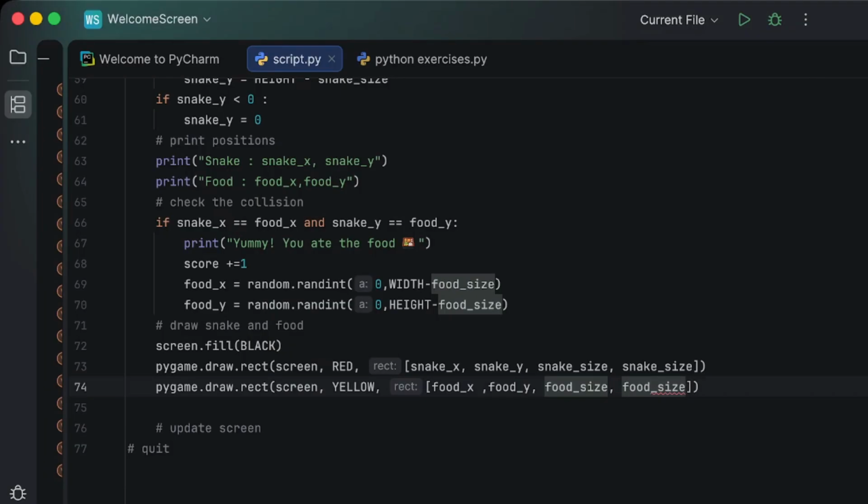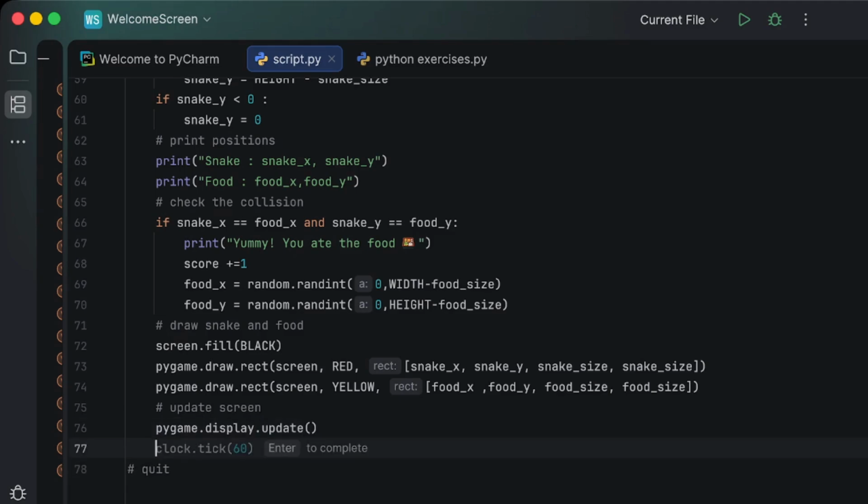Okay, and after that, one important thing we have to do is update our screen. So to update our screen, this is really important. We're gonna do pygame.display.update with these two, and then oh yeah, clock.tick.